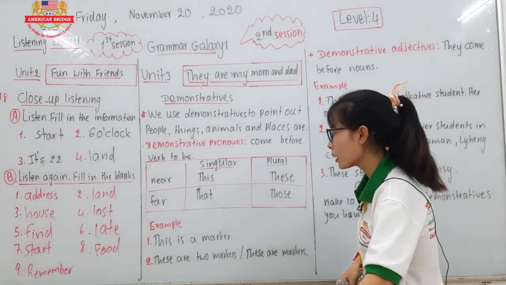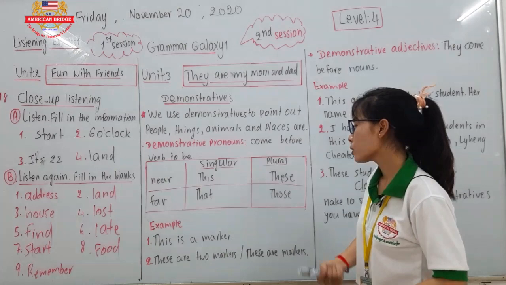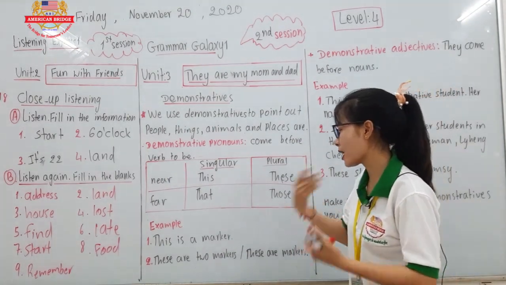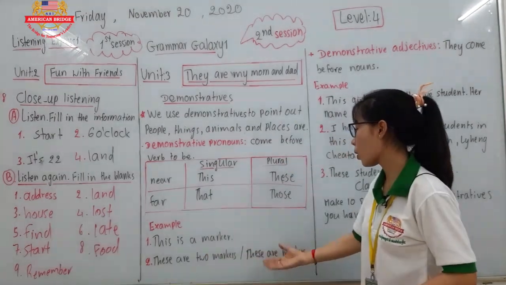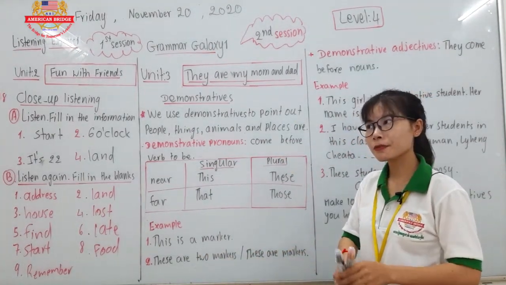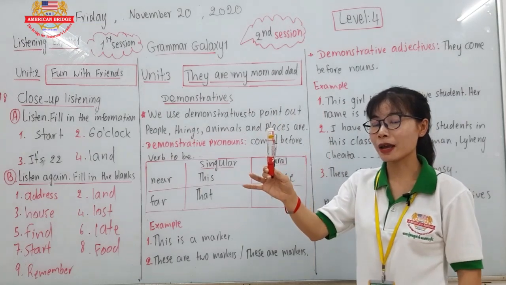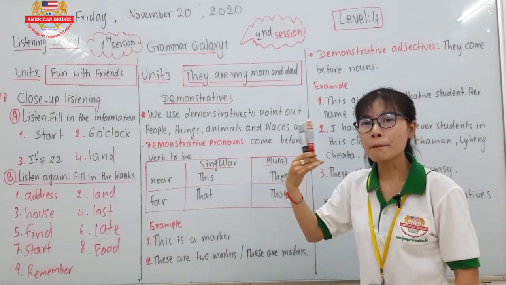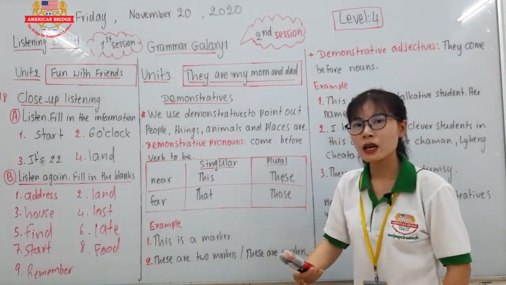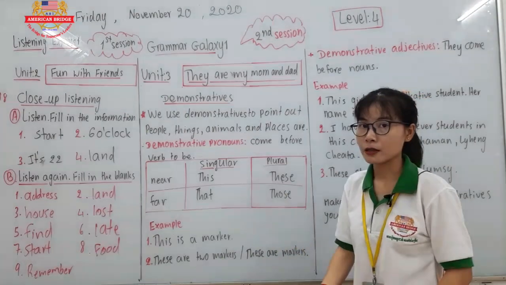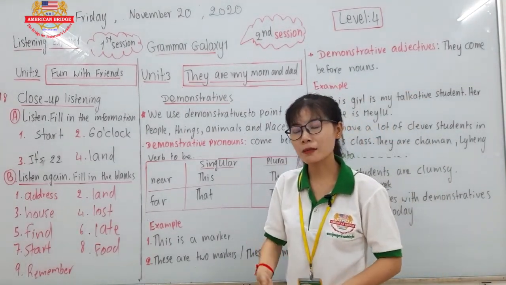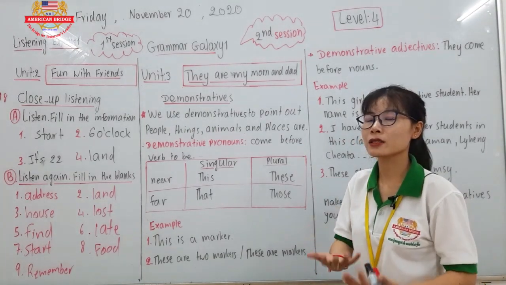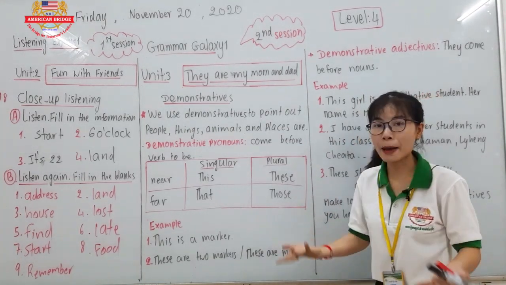Next, these are 2 markers or these are markers. Why does the teacher say these are 2 markers or these are markers? Because here are 2 markers that I can hold, right? So I can say these are 2 markers. But if I don't know the amount or number of the markers, I can say these are markers. Because I just know that there are a lot of markers, many, but I don't know the exact number of the markers. So I just use the plural by adding s without the number.